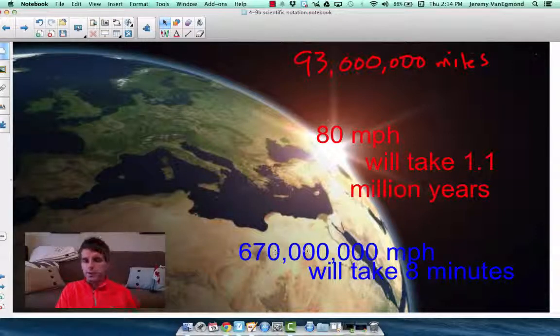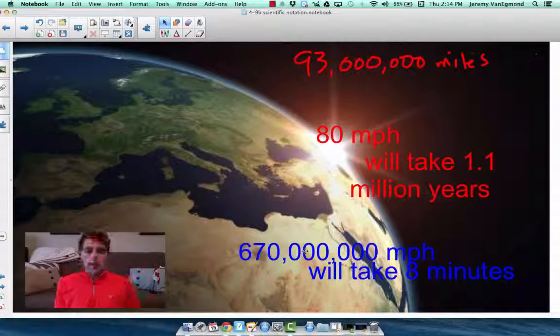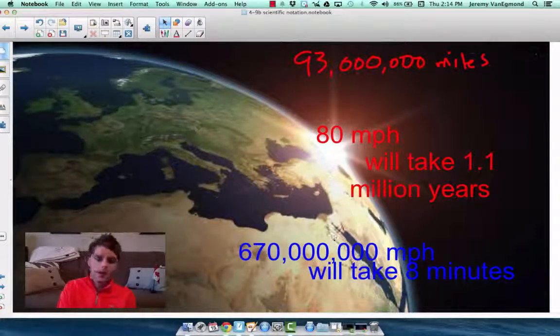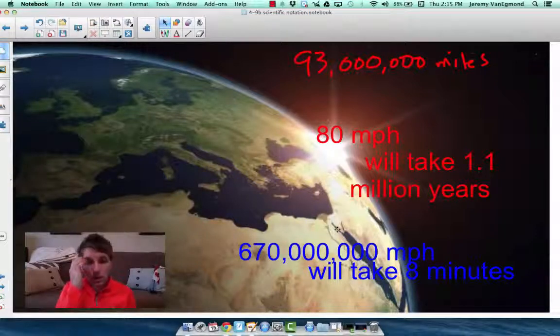It will only take you 8 minutes. Okay, so understand that the light from the sun takes 8 minutes to get from the sun to Earth. If you can pause and think for a minute about that, if the sun were to stop burning right now, it would just burn out and stop shining. We wouldn't know it for 8 minutes. You'd have 8 minutes to gather your belongings and say goodbye to everybody, but you wouldn't even know it happened. So that's pretty crazy, I think, and that's something that we're going to move forward with now.